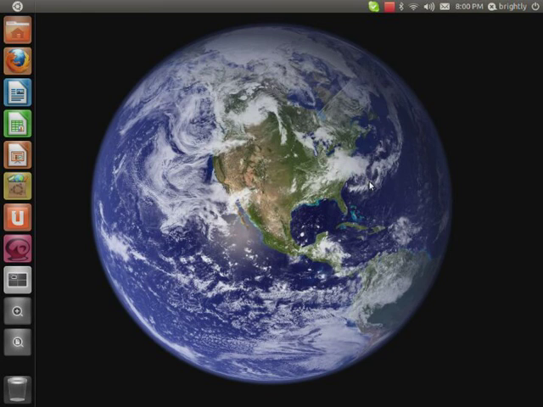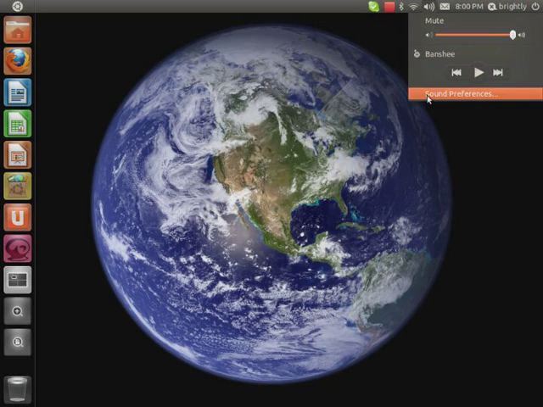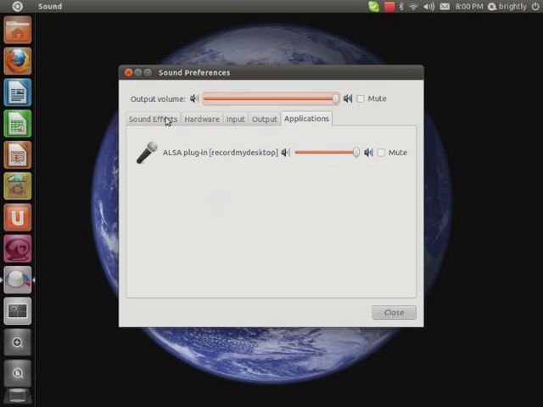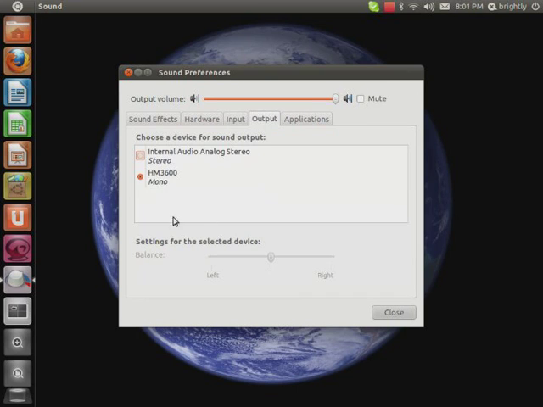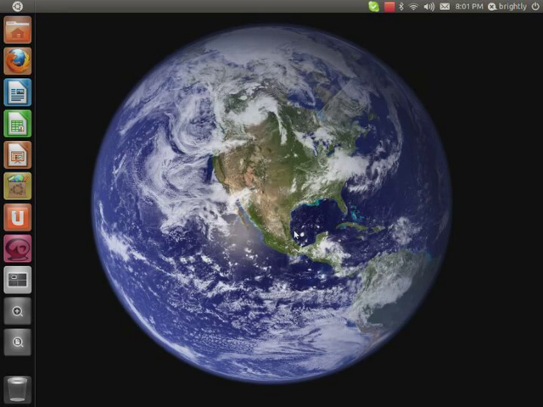And it just works. One thing it does not do, though, unfortunately, is work with Skype. You actually have to go under the sound settings after you've connected your Bluetooth, and under input you have to choose your headset, and under output you have to choose your headset in order for Skype to work. But once it's chosen, it works. Unfortunately, if you turn your headset off, you have to go and reset that again. So that is a bummer. But other than that, I'm quite impressed with the Bluetooth capabilities on here.